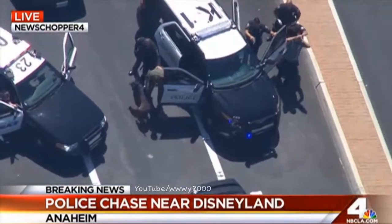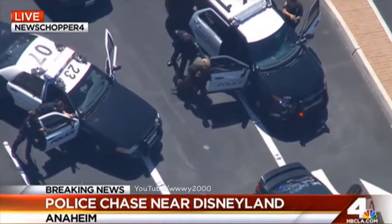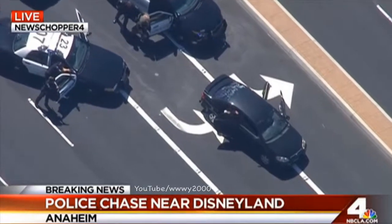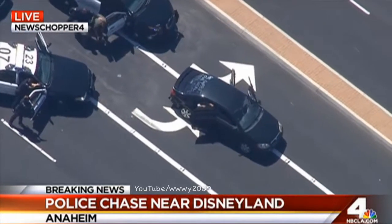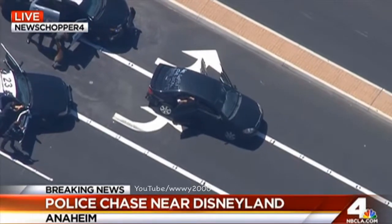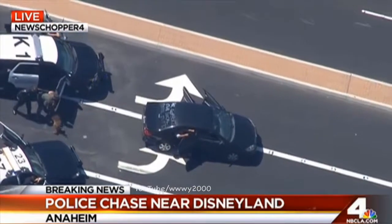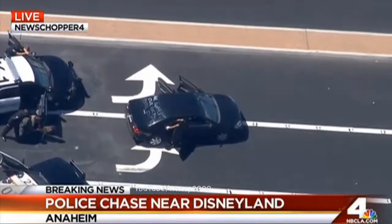And look at that police dog. That dog is just ready to go, but he's going to stay there. And that's the reason why these people want to behave, because if they take off running or do anything in an aggressive manner, officers will release that canine in order to apprehend these suspects. They want to make sure somebody doesn't jump in the front seat and try to drive this vehicle away. So that's very important right now. That canine is just ready to go if it becomes necessary. But right now, the driver is in custody, and now they're just waiting to apprehend 2 more suspects who are in the back seat.